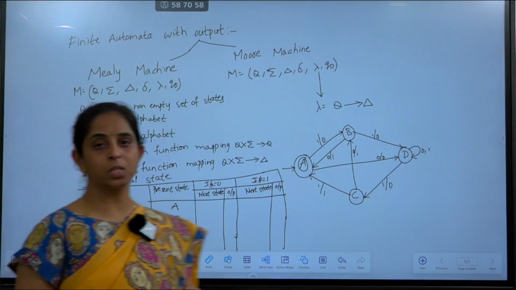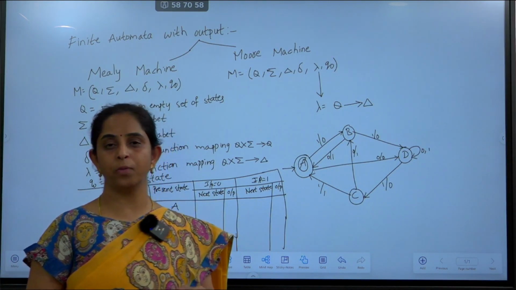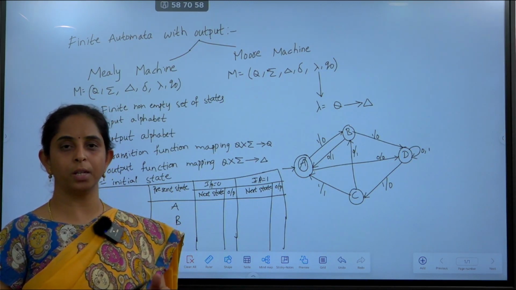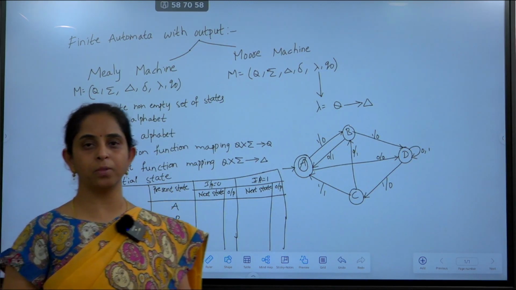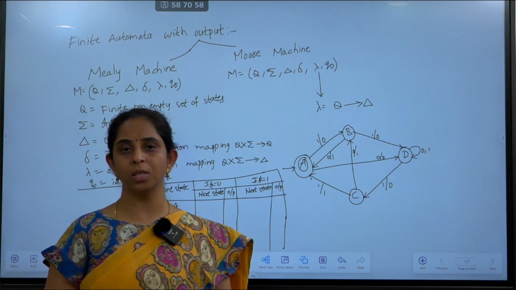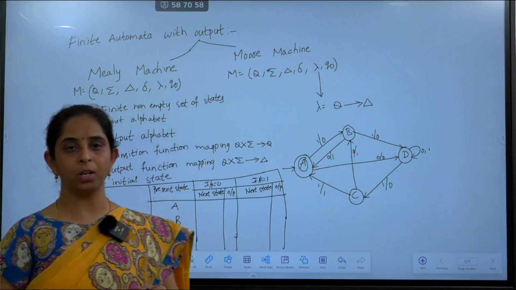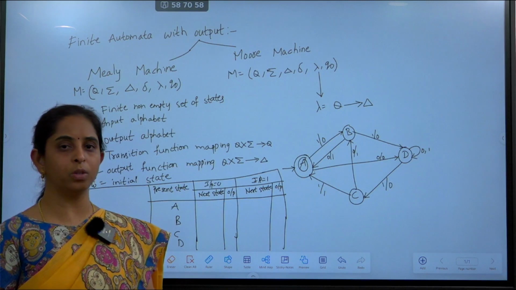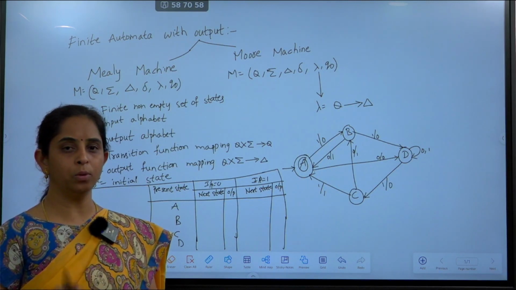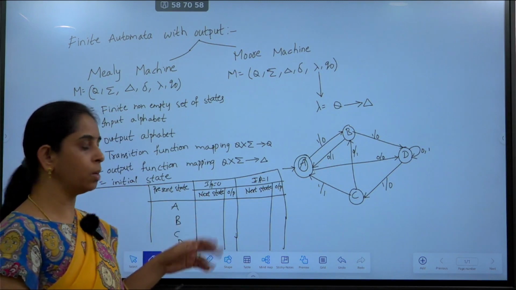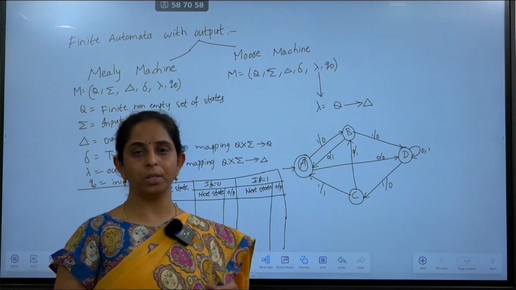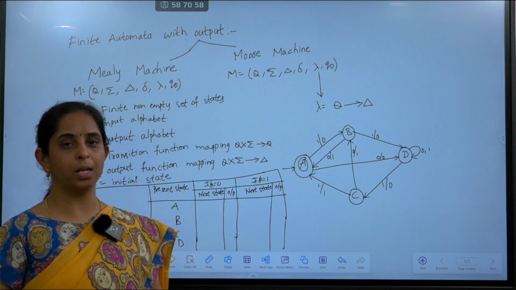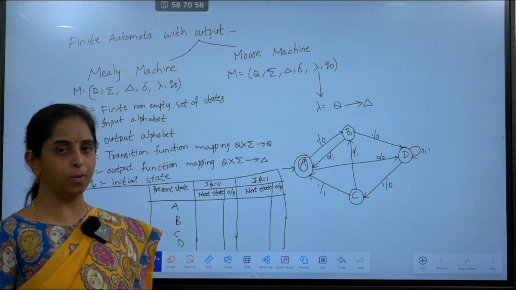Up to now we have discussed finite automata, the formal definition of finite automata, and the two types, non-deterministic finite automata and deterministic finite automata. We have also seen the conversions: NFA with epsilon to DFA, and directly from NFA to DFA. We have also seen the minimized DFA using two methods, the equivalence partition method and the Myhill-Nerode theorem, which we can also call the table filling method.